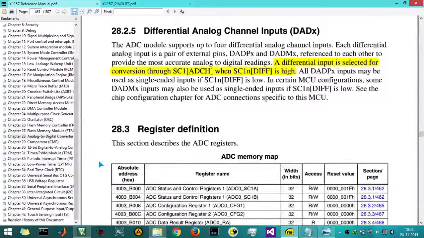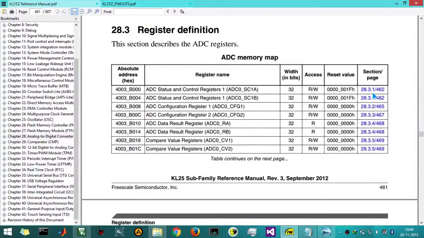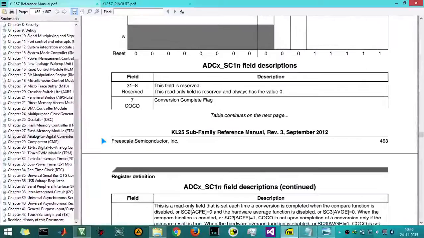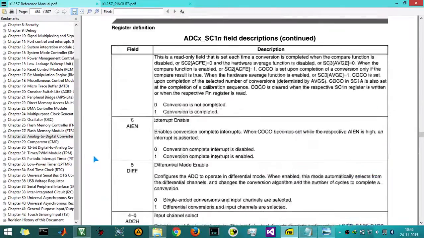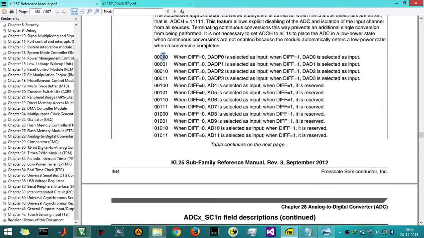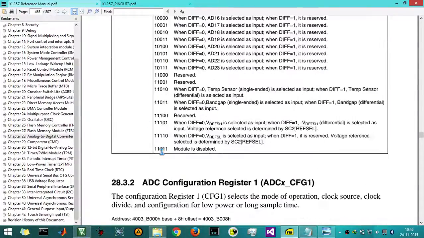If we go through that ADC SC1 register, we will be seeing that all are zeros here. So these channel selection bits 4, 3, 2, 1, 0 are selected as 0, 0, 0, 0, 0. So 0, 0, 0, 0, 0 pertains to DADP0 as the analog input, and whenever these bits are given 11111, the ADC module gets disabled.